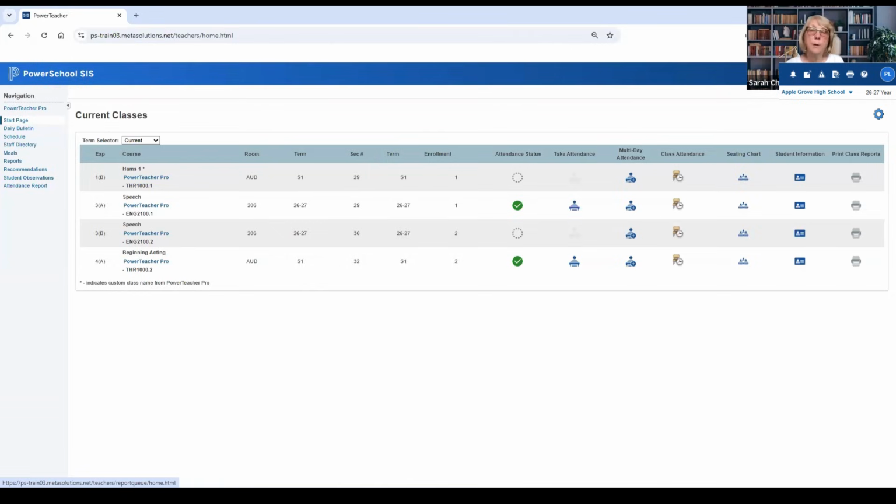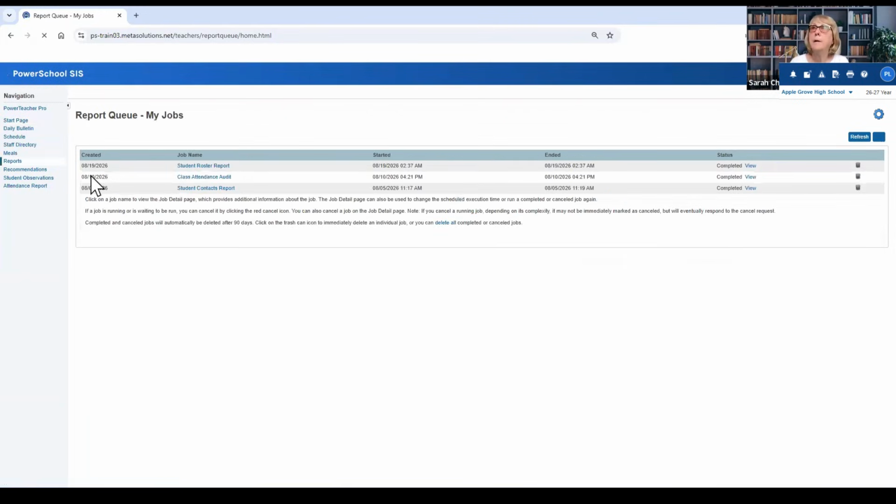That means I have generated a report. And once I do that, it puts this icon on my taskbar. I can click on it, and that's where I can go and see that, yes, I did generate a report. I can click on View to print that report, and I can delete it, or I can just leave it here. It will fall off after 90 days.